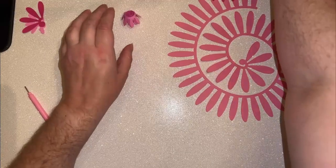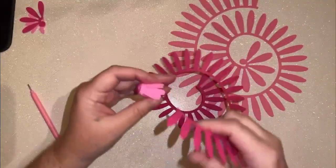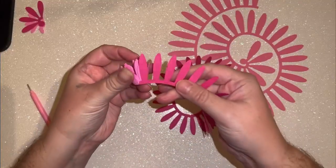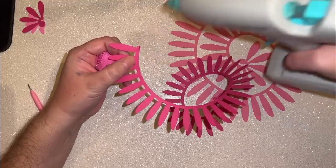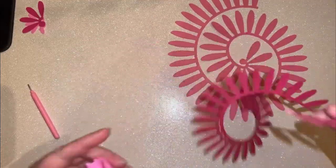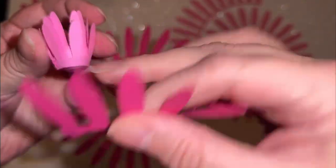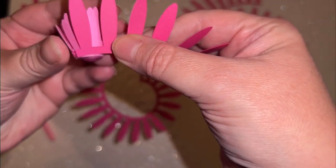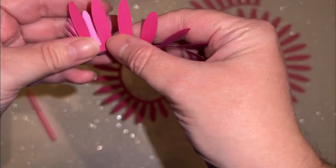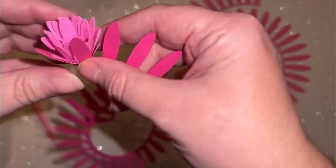next piece is this size. Okay, again, from the outside into the center, you want to make sure that you're putting the dab of glue so that it's going the same direction. And again, making sure that your pieces are in between, if you lay that first one in between these two petals, that will help you with that. And again, making sure that you are putting this so that it's not slanting up. If it's slanting up, your roll won't go correctly.